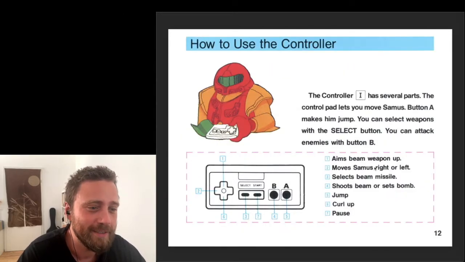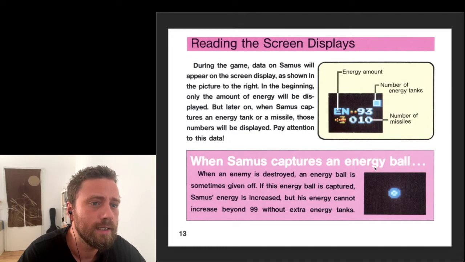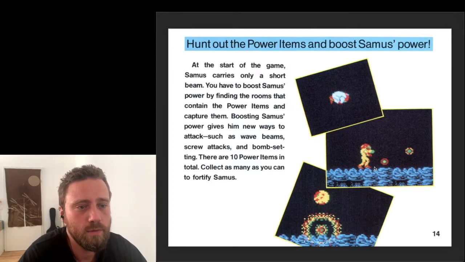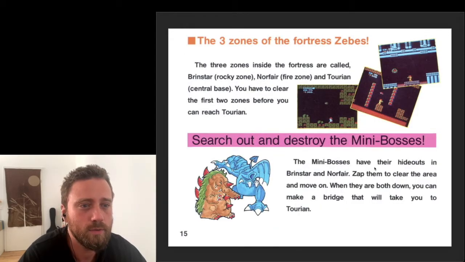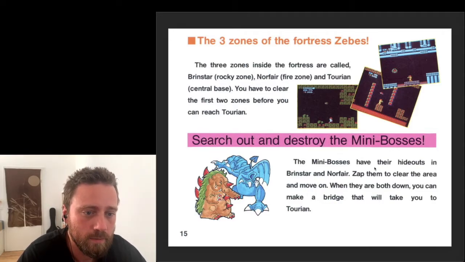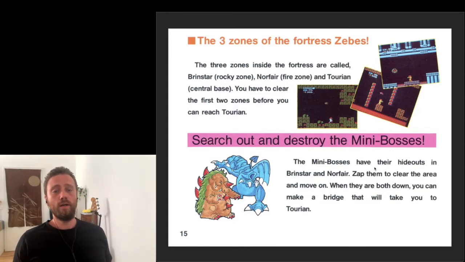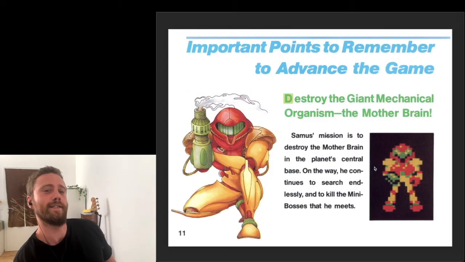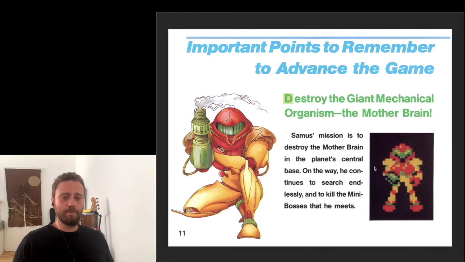So that's where I discovered how to select the beam missile. It tells you a bunch of stuff, but I don't think we need to go over it. This is just how to play the game. And then it starts getting a little bit spoilery, so I'm gonna stop it here. The manual is pretty cool, but I think I'll just leave it there. I'll leave it on this really awesome picture here.